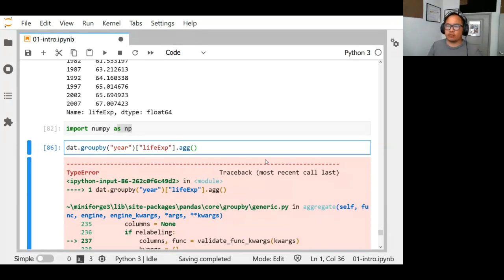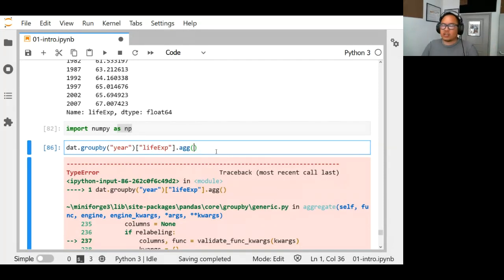You can think of certain functions like mean. Mean is a function that takes in a bunch of numbers and gives you back one number, right? So I can take 1, 3, 5, and the mean of that is 3. Contrast that with taking the z-score. The z-score takes in a bunch of numbers and gives you back the same number of values. That is called a transformation function. That's why we're using agg, because we're using functions that return one value and not transform. I think it's called .transform. We're not using a transformation function.